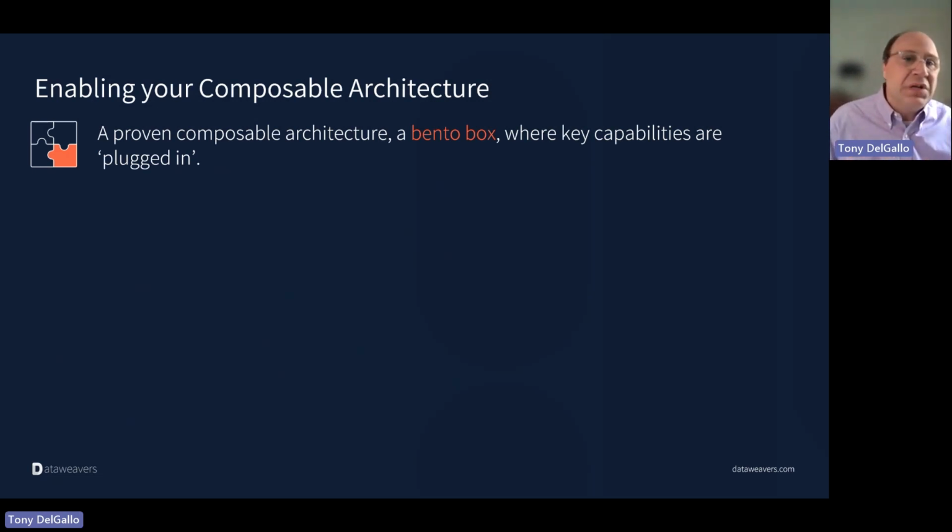To enable composable architecture, here are some high-level ways that we look at it: we build a composable architecture that's like a bento box. And for those of you out there that don't know what that is, and I didn't know at first either, it's kind of like the Asian food tray with different pockets for different parts of your meal, right? In this case, you might have a large part that's content management, but a small part that might be for assets or imagery. Or you might have a larger piece that's important for your marketing automation. It all fits within that ecosystem, right? But they're all plugged together.